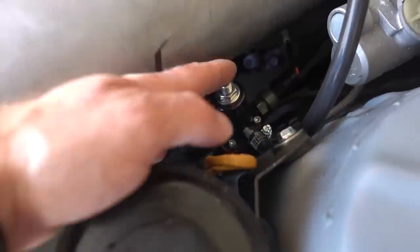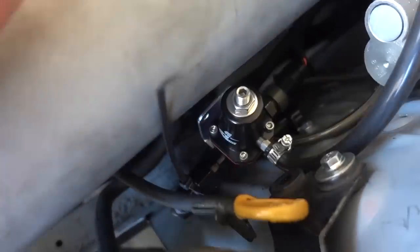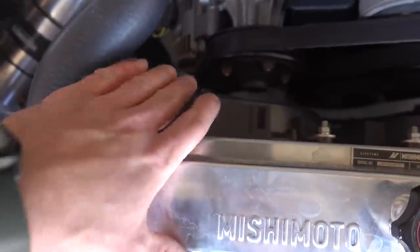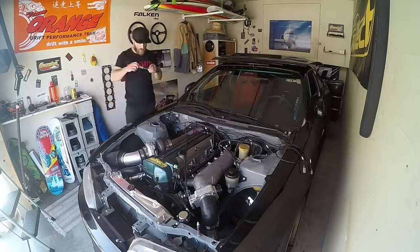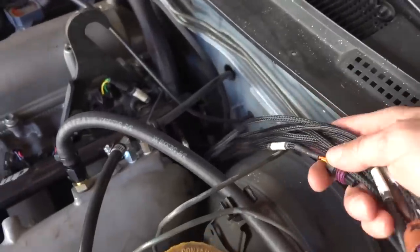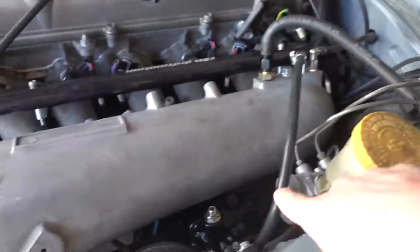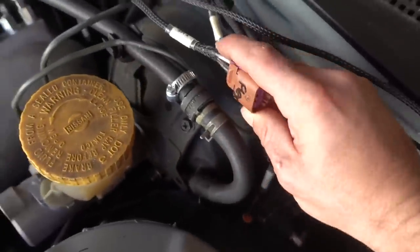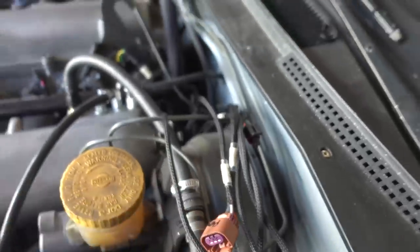I've driven the car like four times. Of the four times I've driven the car, three things have gone wrong. Last minute I changed my fuel pressure regulator because my other one was leaking. And I also have bigger Mishimoto fans that I would like to try and fit in here. This is one of the problems — it's cluttered, I don't like it. I don't want it down there because it's next to the steering. But then I found out this is my flex fuel — I pinned that in and forgot to plug it in. So that's one more thing I can tackle today.